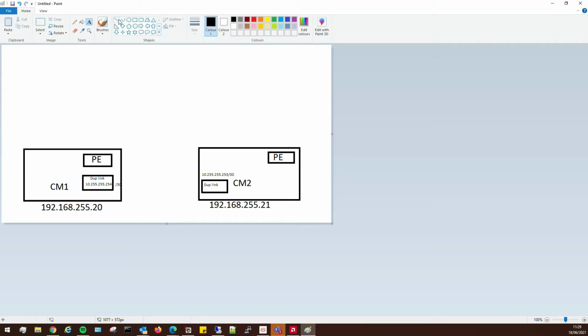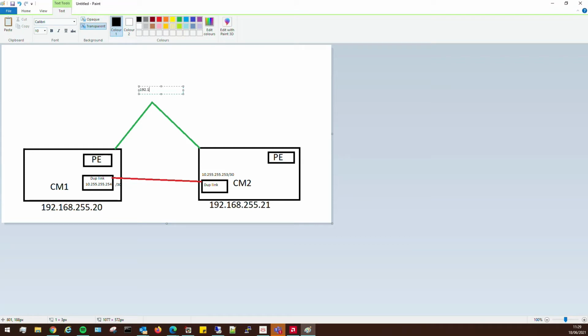And basically what that does is it's a link between these two machines here. And then what happens is the two CMs are actually connected together. Well, I say they're connected together, they actually share an IP address, like a virtual IP address or alias IP address. And that could be 192.168.255.22, for example.